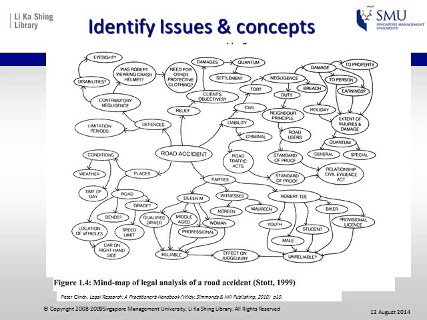As I mentioned in the earlier slide, it's important to start your research by spending some time to think about the relevant issues and concepts. Mind mapping is an excellent way to visualize the issues and how they may be related. It also helps you to identify some preliminary keywords to use in your online search later. Here's an example of a mind map. This particular map identifies the facts and issues regarding a road traffic accident. Pause the video for a few minutes to explore the mind map in more detail.